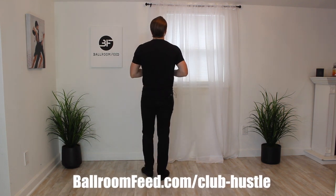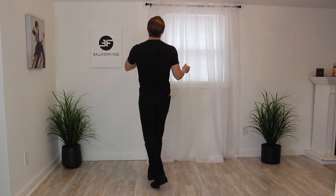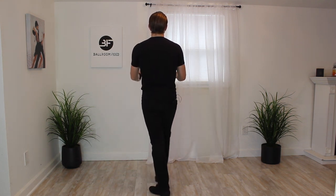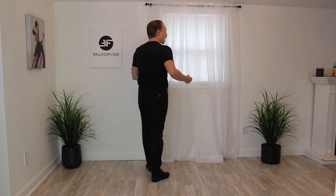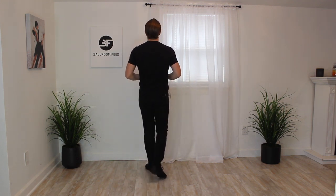This is probably one of the easier footworks you can do, as you dance in place the entire time, but that's kind of how leading goes in general. So I'm still going to rock back on my left foot, rock, step, then take a small step forward and replace. I start to kind of bait her in a little bit here. So I go rock, step, forward, replace, and then to let her out again, I go rock, step, forward, replace.